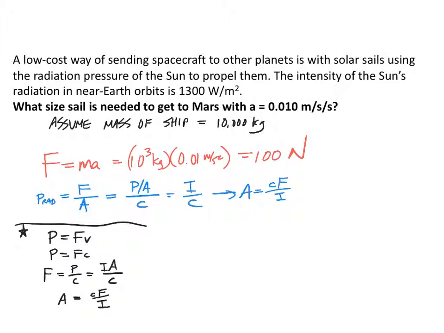What I wrote in black is going back to the basics and applying it to this context, which I think is superior. But you have both that are effective. They both land in the same spot, which will lead you to the truth. All right, speed of light is 3 times 10 to the 8 meters per second. The force needed for the acceleration for that mass is 100 newtons.